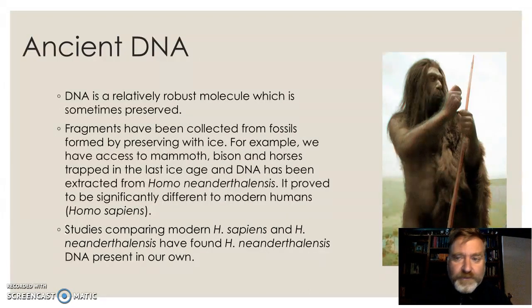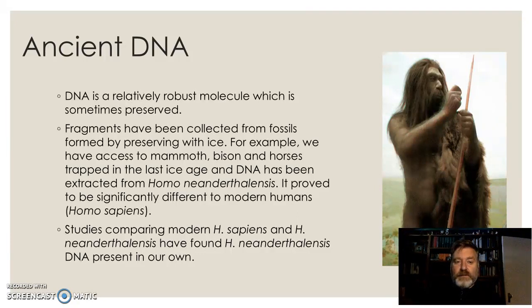Ancient DNA is obviously a source of study, especially when a lot of people are using it now, particularly with humans. We try and work out how we all fit together. So it's relatively robust. It is reasonably well preserved. I mean, the further back you go in time, the less useful it is, but it can be quite useful over the sort of lifespan of the human species. And so we've been using it for things like working out humans in Europe, how close to Neanderthals are we? They're significantly different, but at the same time, we now know that Neanderthal genes are found within Homo sapiens. So we obviously interbred or did something of that nature at some point in time.